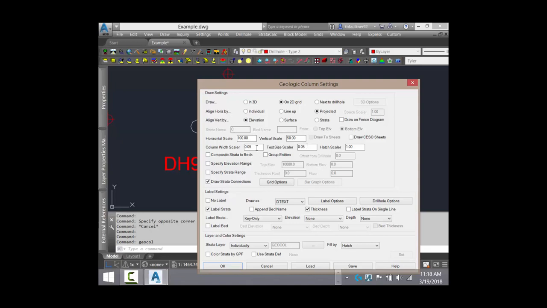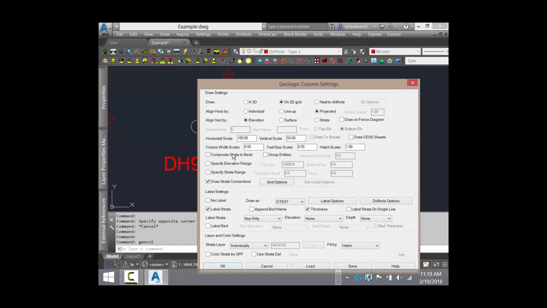The column width scaler, which is the width of the drill hole itself, is going to be drawn as 5 units wide. The vertical scale just controls the vertical exaggeration of the drill holes. If the horizontal and vertical scale are equal, it's going to be a 1-to-1 true ratio. If I set this vertical scale down to half of the horizontal scale, maybe a little bit backwards from the way you'd expect, that's actually a 2x vertical exaggeration. So these drill holes are going to be stretched out a little bit. And if we're trying to make this look nice on an 8.5 by 11 sheet of paper, 2x vertical exaggeration is going to be fine.